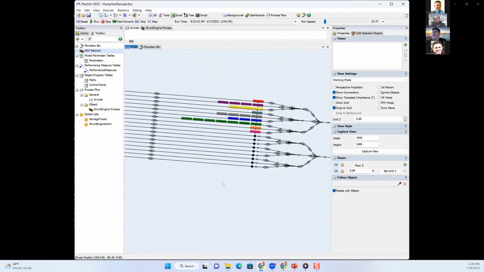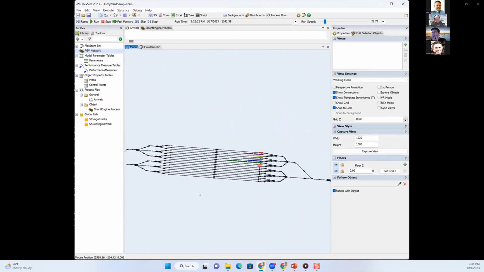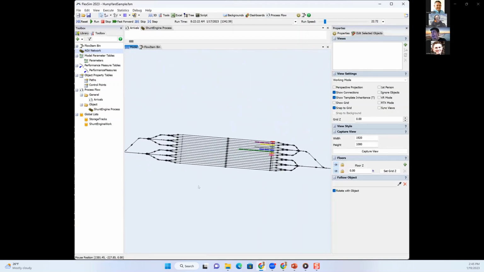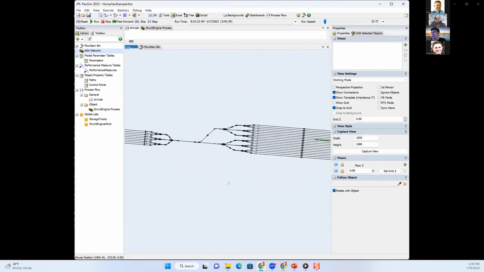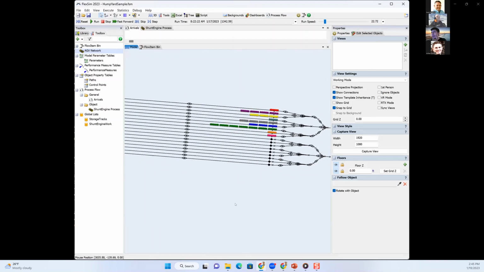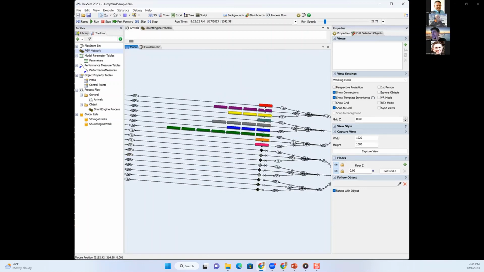In this case, at the beginning of the model, I have a list of control points that represent my classification tracks. Then I select an available track from that list, and I push these cars onto that track.